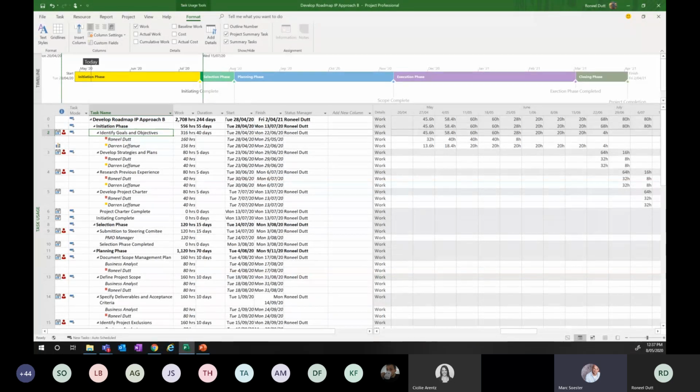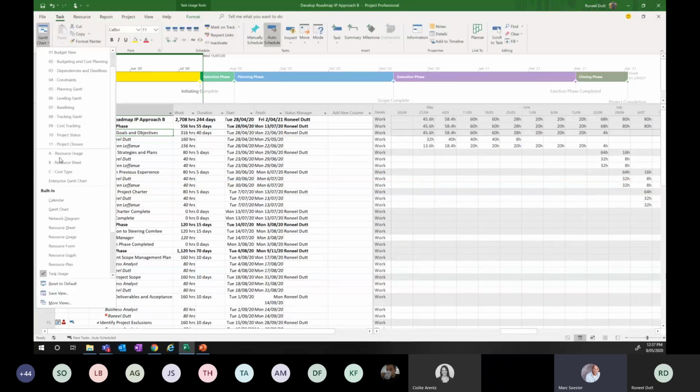On one hand, when you submit a timesheet, you get the approval from the timesheet manager saying that you've actually worked your 40 hours. And then a project manager gets a notification, and for every task update that you've made in your timesheet, the project manager will actually get that as well. Once he accepts that actual value, it will automatically update the schedule in its own right. And that's pretty cool, I must say.